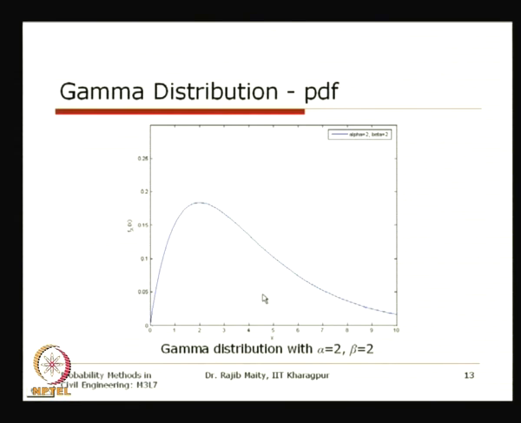Now if we see one PDF of this gamma distribution, you can see that it's ranging from 0 to infinity for a specific parameter set. Here alpha equals 2 and beta equals 2, and you can see this is a positively skewed distribution. Basically this gamma distribution is always positively skewed, and its lower bound is 0. The distribution looks like this, just as a standard example of how this density function for the gamma looks.